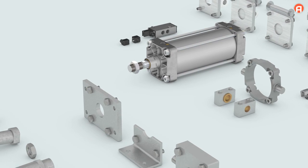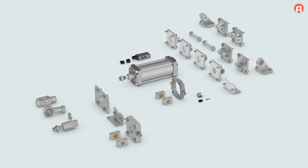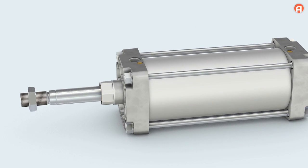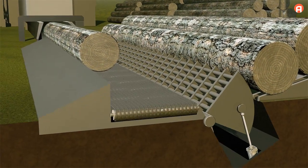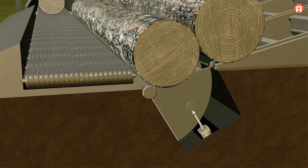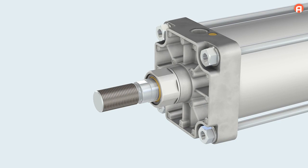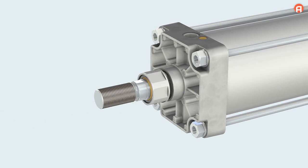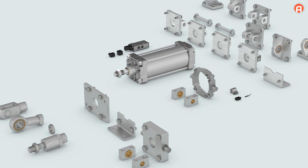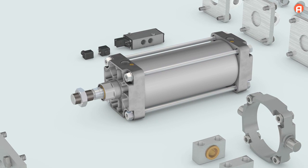Comprehensive accessories are available for optimum use of the cylinders in a large variety of applications. The ITS series — robust cylinders for heavy-duty applications, resistant even to the most extreme conditions, and equipped with a maintenance-free modular sealing system. The cylinder series with the most comprehensive portfolio on the market in these sizes.